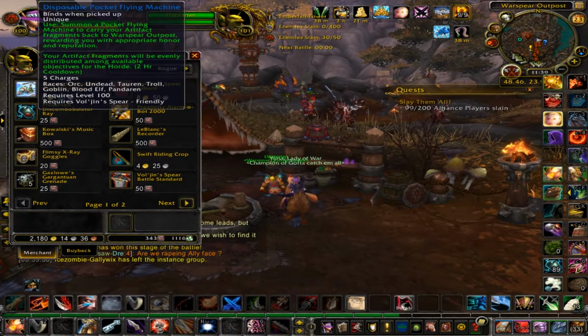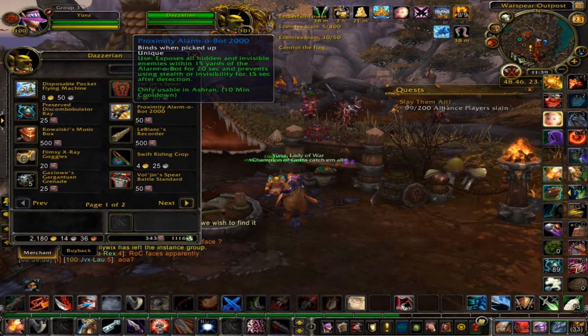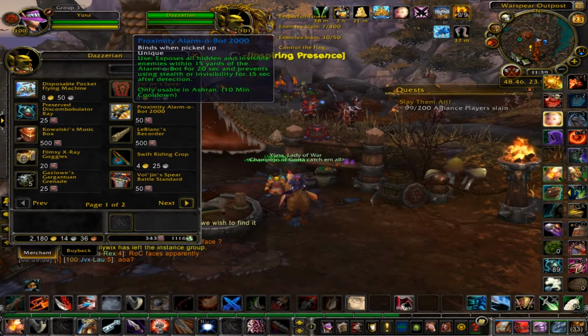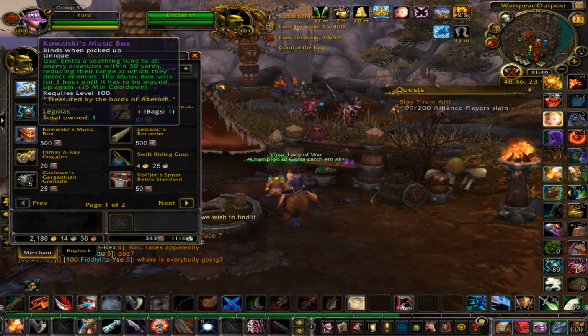The Hawk and Flying Machine is not really anything special. The Ray dismounts your target, reduces your combat effectiveness, pretty good. The Alarm Bot is also good for rogues and ferals, etc. They basically expose all hidden targets within 15 yards and prevent 20 seconds of stealth detection. I got caught on my rogue once and got screwed over, so it's really an overpowered item.